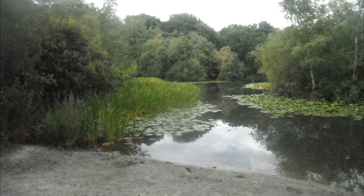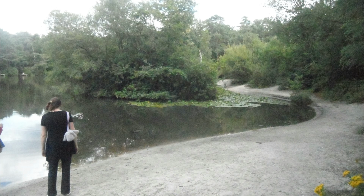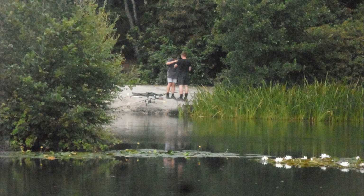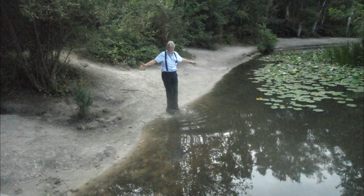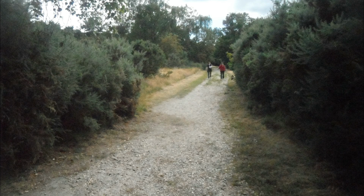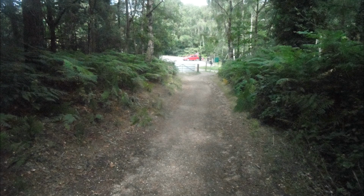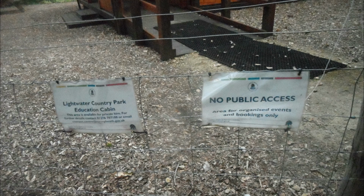So we're walking round, looking at the lakes, the plants, and I remember chatting to the lads who were fishing. It's a few years since I did any fishing, and they named lots of fish. Yes, I had a little paddle, not a serious one though. June's looking on her smartphone, probably a bit of navigation. So they're off up to High Curly, I think it was called, the high spot, and I look around.